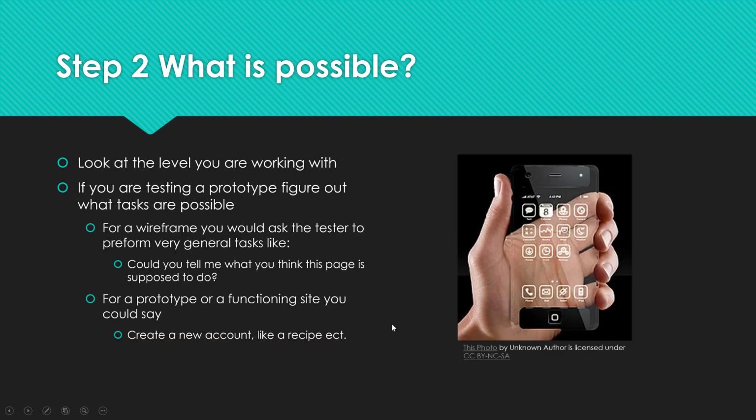The second thing is to look at what is possible in the specific stage that you are testing this product at. Are you working with wireframes? Then your questions are going to be pretty general, like, could you tell me what you think this page is supposed to do? Or are you working with a prototype that has some functions built into it? You could say, could you create a new account or go to the home page?